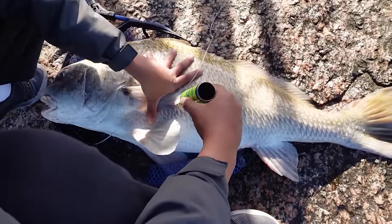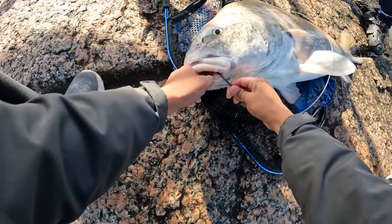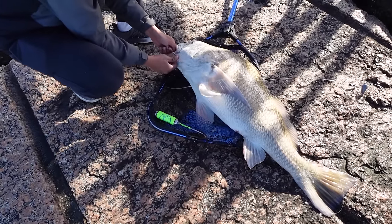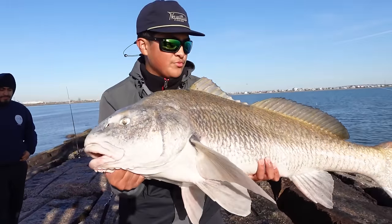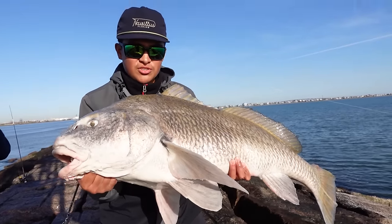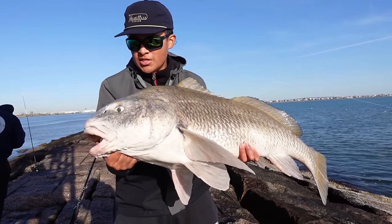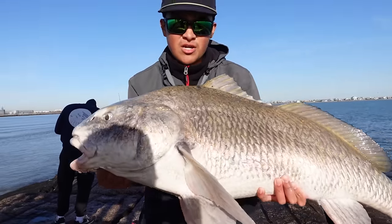Oh yeah. Perfect hook set too. That's exactly what we want. Perfect. Check out this giant drum I just caught. 37 incher. Wow. These are the giants that are starting to come out. They're gonna run all through February until March. That's why we're out here.